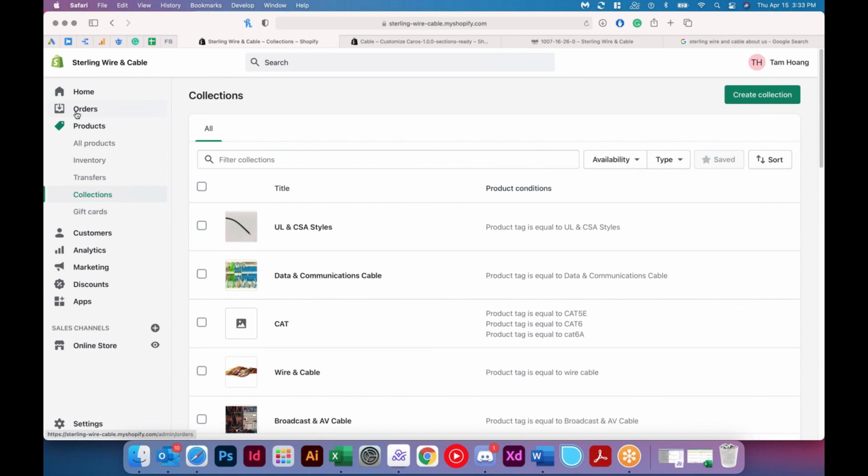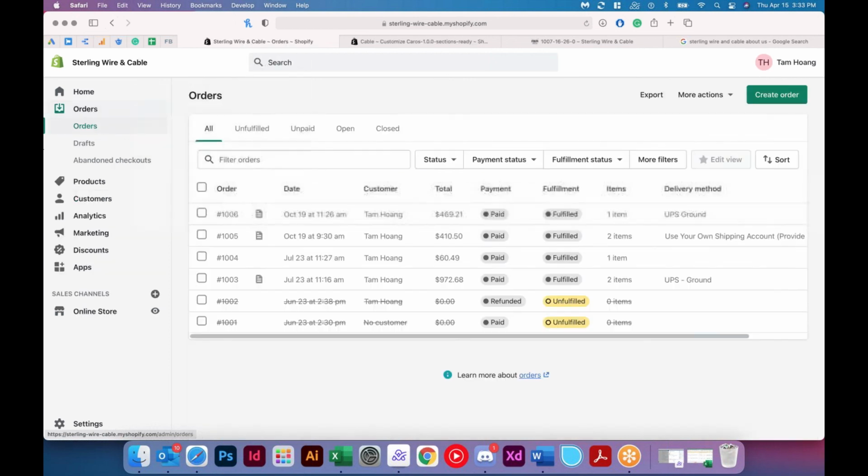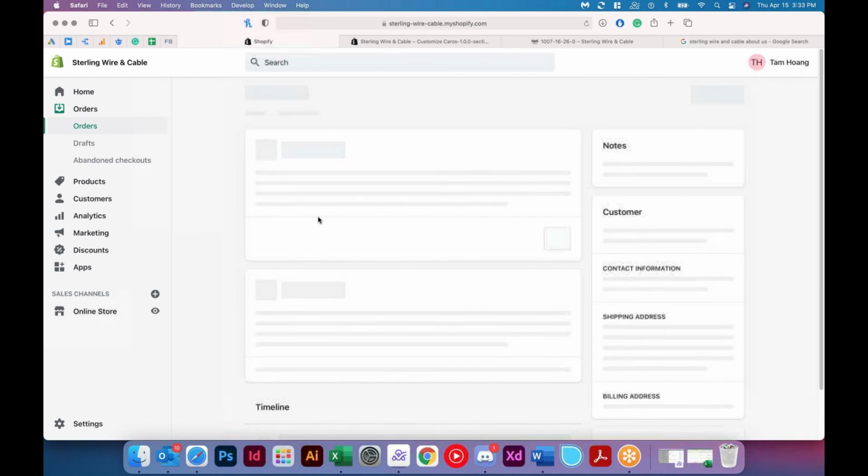So for the order, when it comes in, the notification will be sent to orders at sterlingwire and cable.com. But when you log into the back end, this is where you see all the orders coming in.